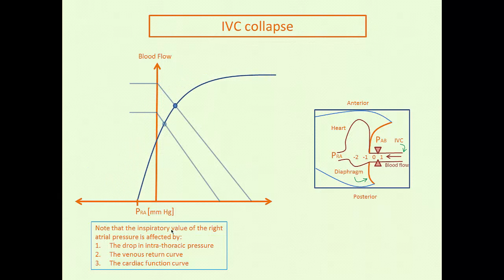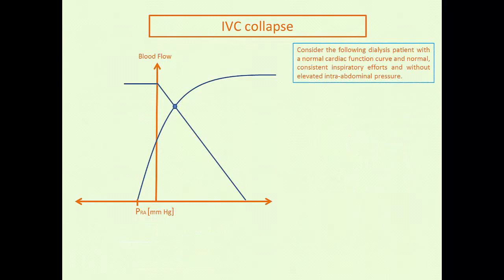So you can see that the inspiratory value of the right atrial pressure is affected by how deep they inspire, and the shape of the venous return curve, which may change and actually does change with inspiration. I've simplified it a little bit. Usually when you inspire, the venous return curve instantaneously shifts rightward, and you may actually drop the resistance to venous return a little. And it's also determined by the simultaneous changing of the cardiac function curve, and I've simplified it again as well. Usually when you inspire, you may have a little bit of increase of the right ventricular afterload as your lung volume moves above functional residual capacity.